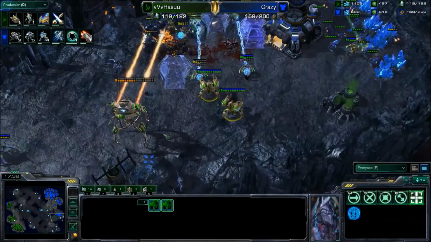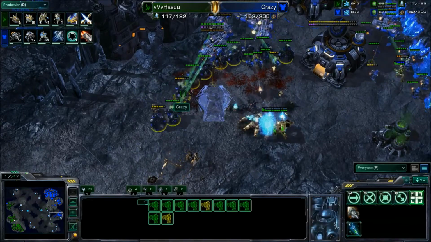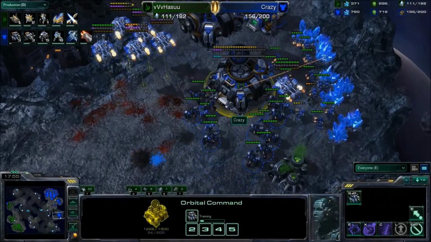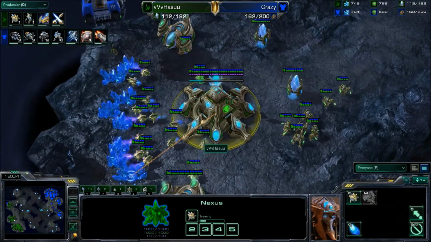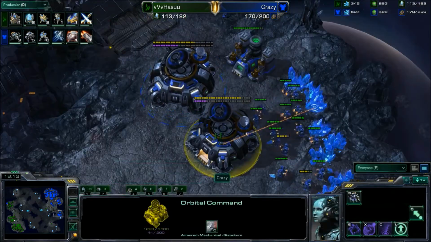The Immortals are pushing back, and it looks like the Stalkers blink away to let the Colossi die. The Immortals are going to try to exchange against some Marauders, but with the Medivacs healing, Crazy is getting the better of that engagement now, and Crazy also has the better income. We'll see how this turns out. This may be the tipping point, unless Hasuu is able to deal some true damage either into the production or into the economy of Crazy.